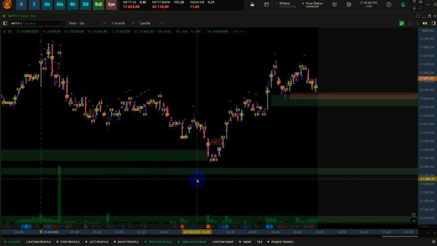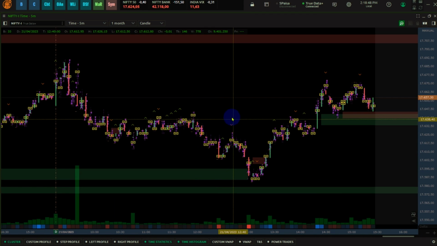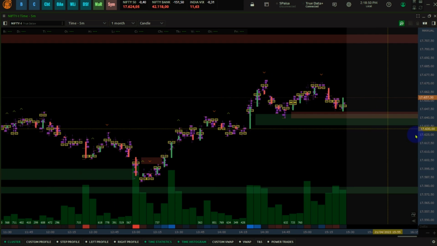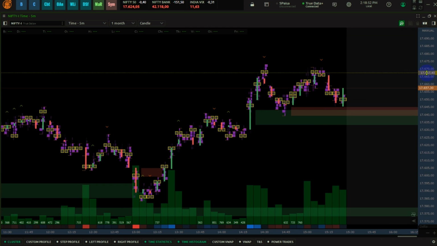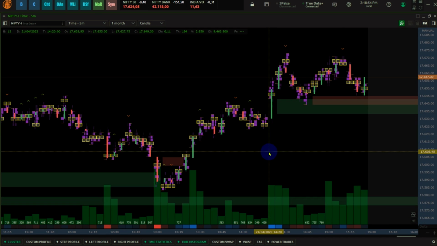So that is with the imbalance chart. We've discussed all the types of footprint charts that are available, and hope you found this useful in setting up your charts on Quantower. In the coming few videos we will discuss each topic individually and how to use them in your trading to find good trading opportunities, let it be intraday or scalping.